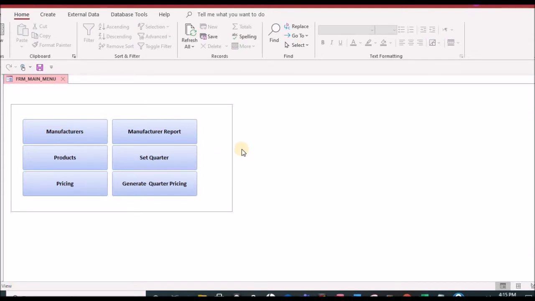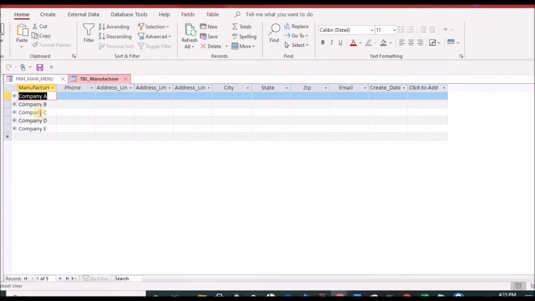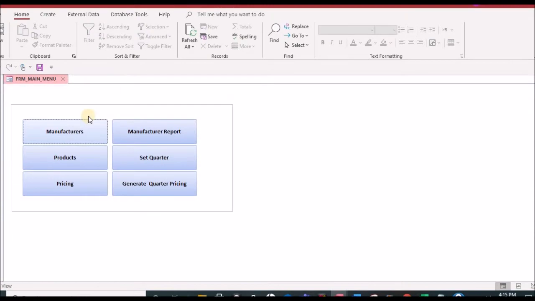From what I understand, you have several manufacturers and 200 products, and you want to maintain the different pricing by the manufacturers. So here I've set up a table where you can set up each of your manufacturers, and for test purposes, company A, company B is your manufacturers. I've put in here that you can maintain data about the manufacturer, so phone and address and email. So that is where you would enter manufacturer data.